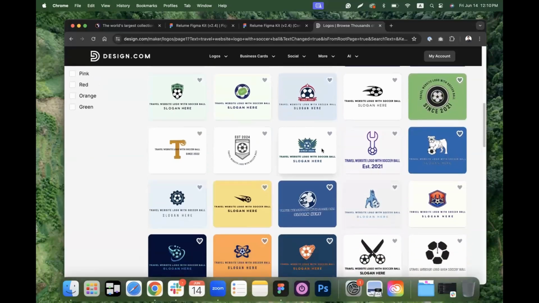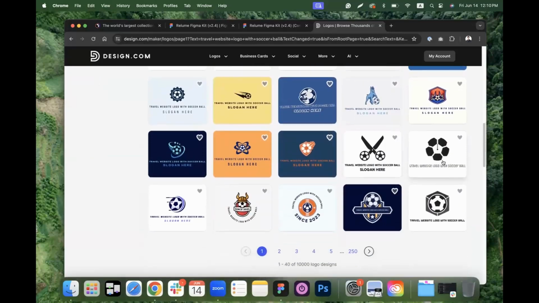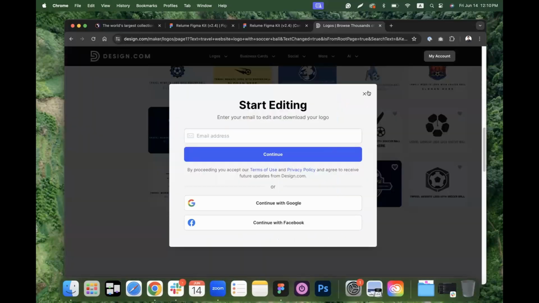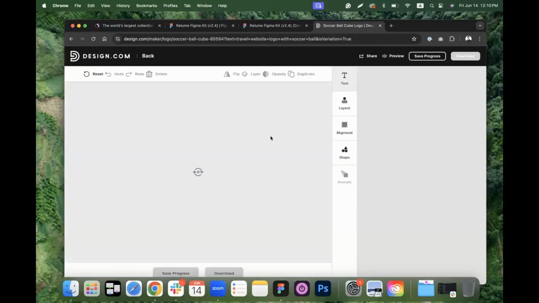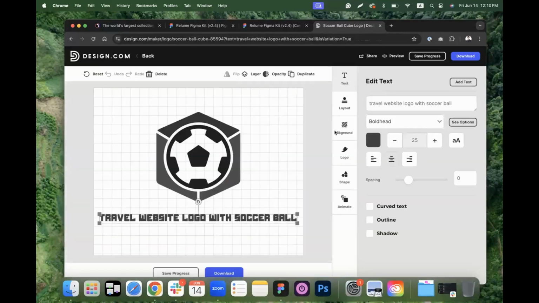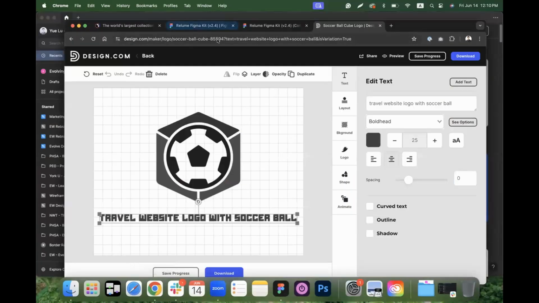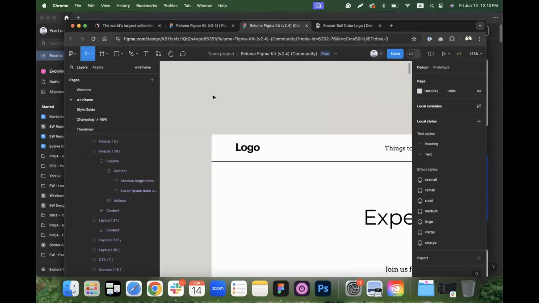Let's just quickly pick one so we can get some asset ready for Anton. Not the Caesar. Okay, let's go with this. Everybody, download it. A few variants, and I'm just going to download it. Okay, and let me just share the Figma link to Anton while we are playing around.